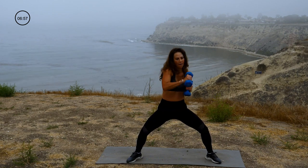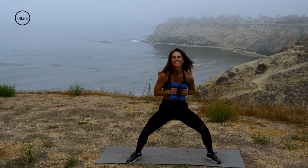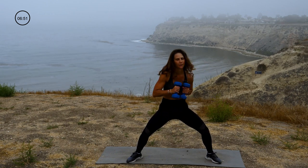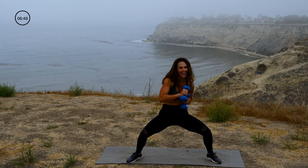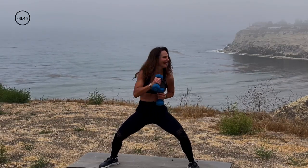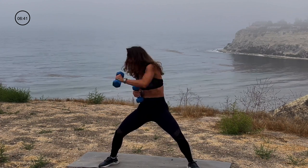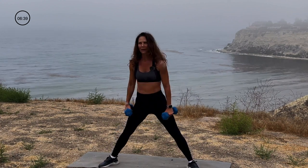Let's go. One, two, three. Abs tight. Four, five, six, seven, eight. Halfway. Get lower. Nine. Come on, low. 10, 11, 12, 13, 14, 15, 16. Boom. Whew, how we feeling?